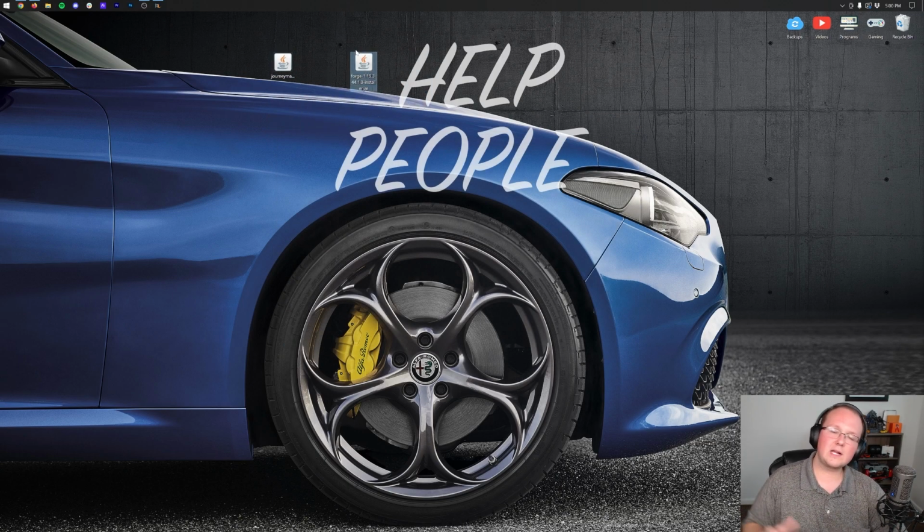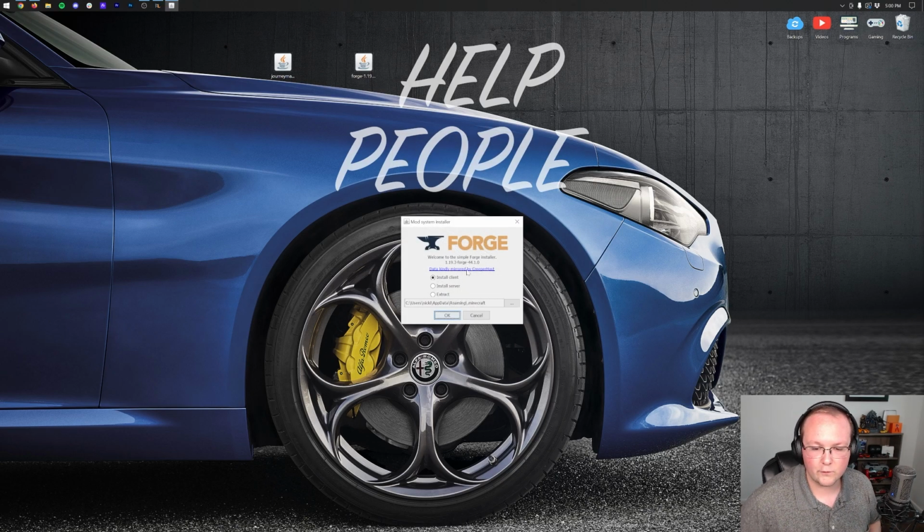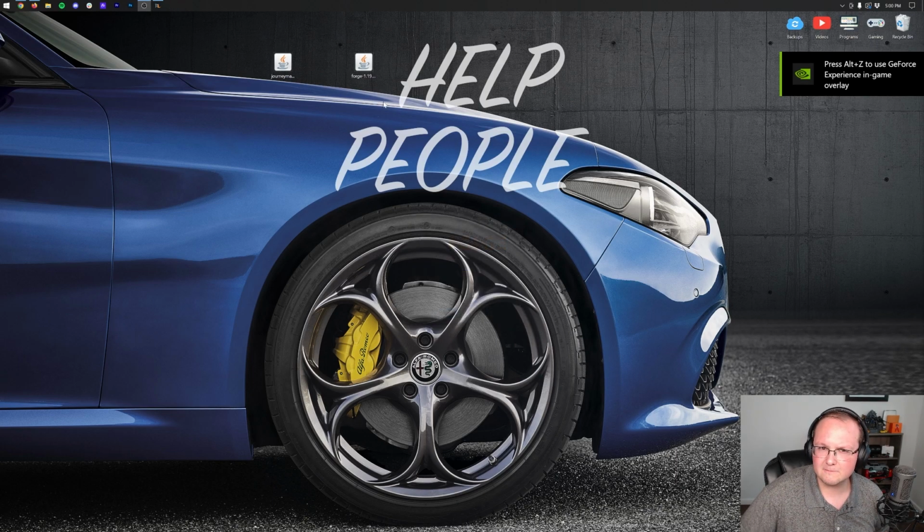Now, if these icons don't look like mine, that's okay. I'm going to show you how to fix that, but first, let's just see if we can open up Forge. To do that, right-click on it, click on Open With, and click Java, and click OK. Now, if this worked for you and you got to the mod system installer for Forge, just press forward on your keyboard a few times, and you'll skip forward in the video, and we can get to installing this. But for those of you that it didn't work for, and who have weird icons, how do we fix it?